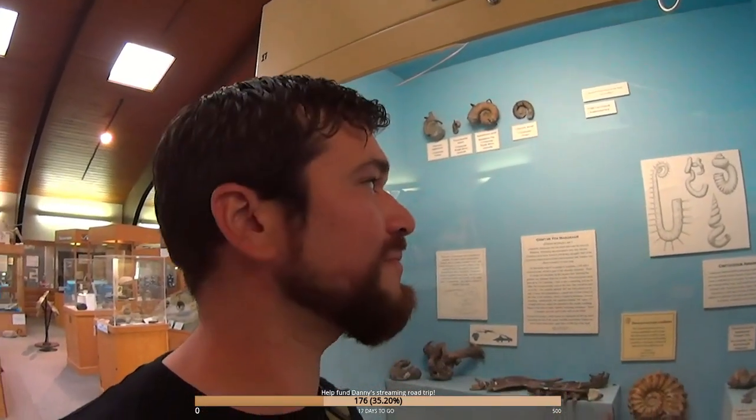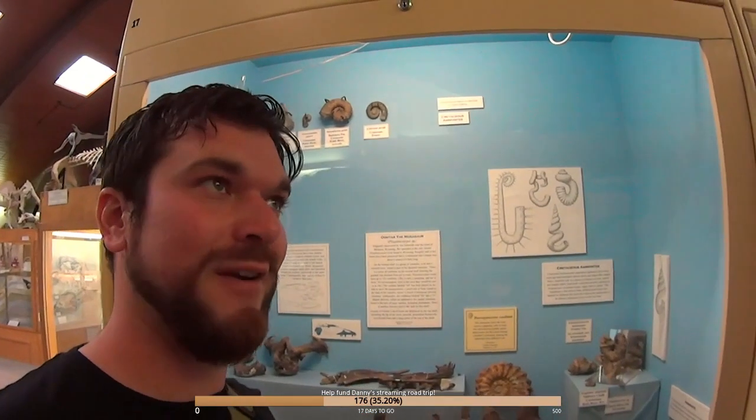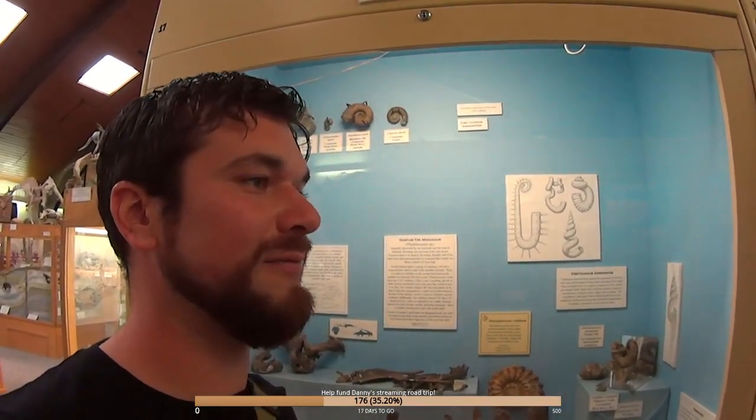Really weird, but since they evolve so quickly and since those shell shapes evolve so quickly, they make for very good index fossils. So basically, a long time ago when these things were first being discovered, the scientists who were finding them took very careful note of in which rock layers they were found. And eventually you can create a nice little timeline. You can watch one species evolve into another. You can watch when certain species arise and then when they go extinct. And so if you find a particular kind of ammonite, you can know what time it was from, because of the very careful study and really detailed work of scientists from before. It's really neat. We call it an index fossil, when you can use a fossil to date a particular rock that it's found in.